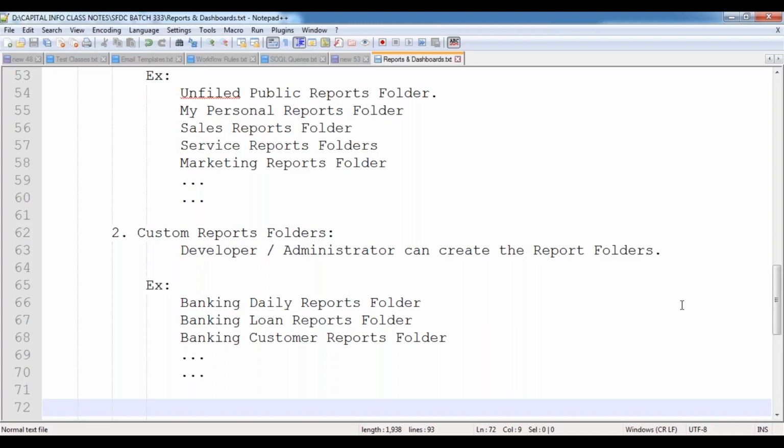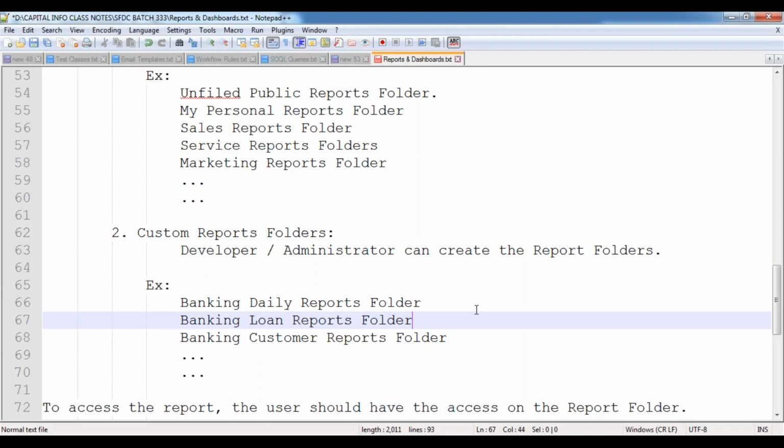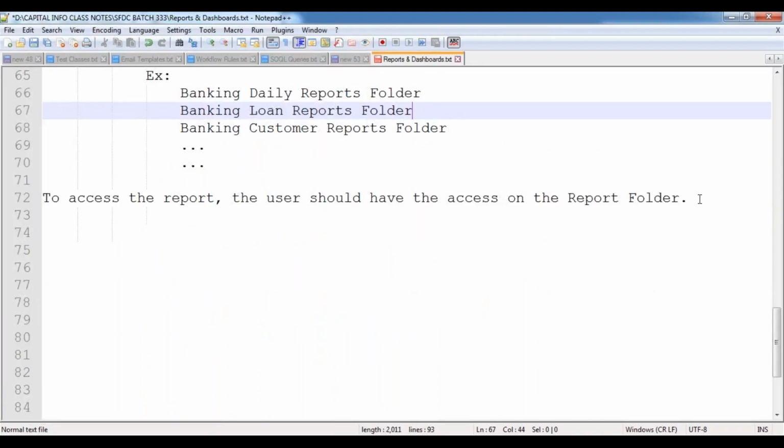Suppose if anybody wants to access this report, so in order to access the report, the user should have the access on the report folder.